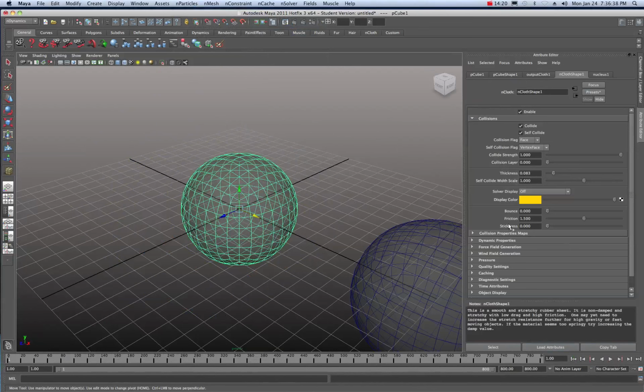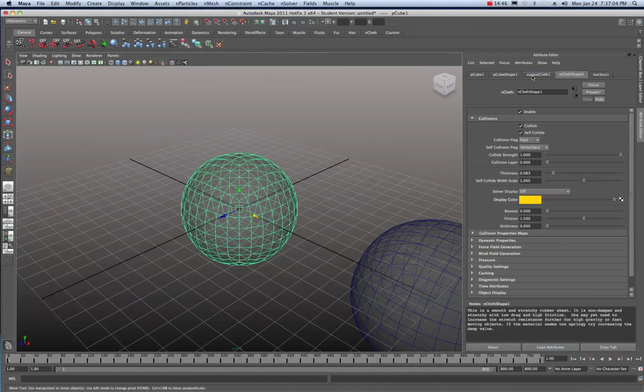I could change the friction and the stickiness, and that could pull the particles more outward. So there's a lot of things to start messing around with here before you actually get a good result with nParticles and this whole Tearable Constraint thing. So anyway, just something to be aware of. That's one place to start.